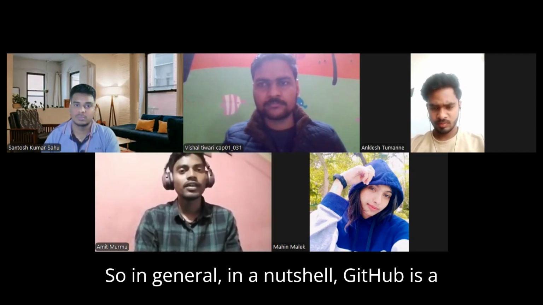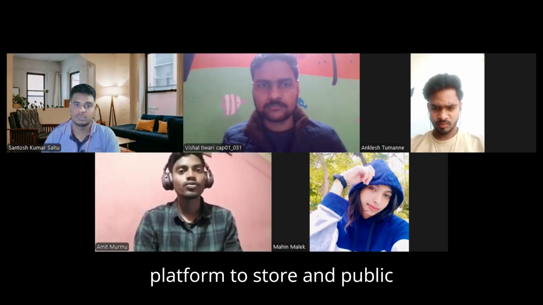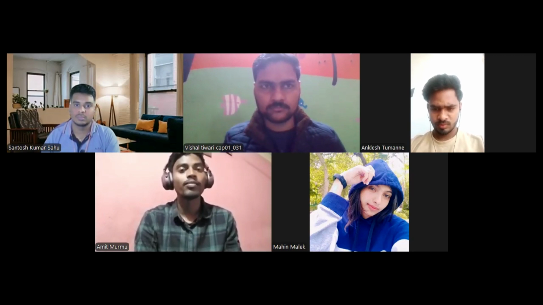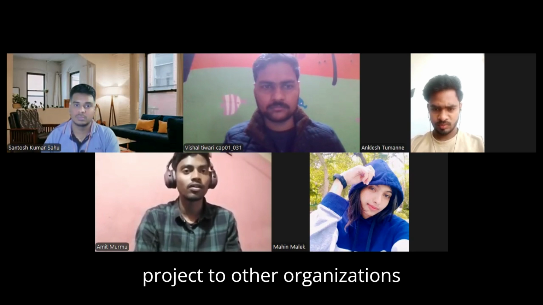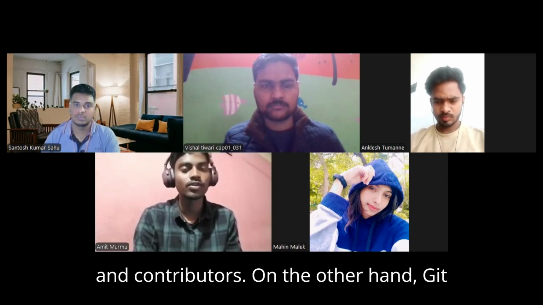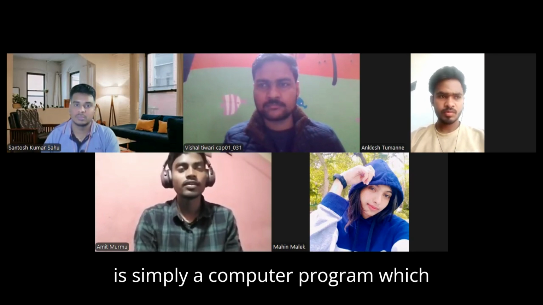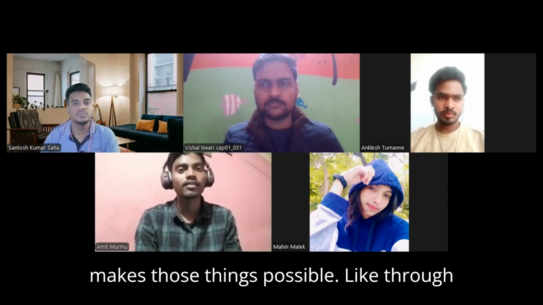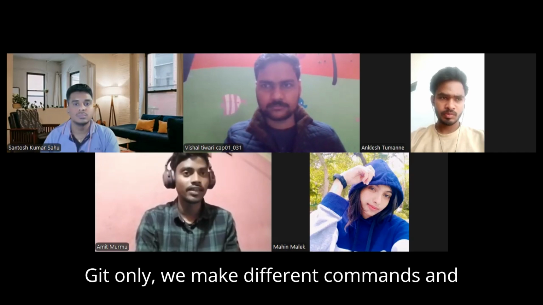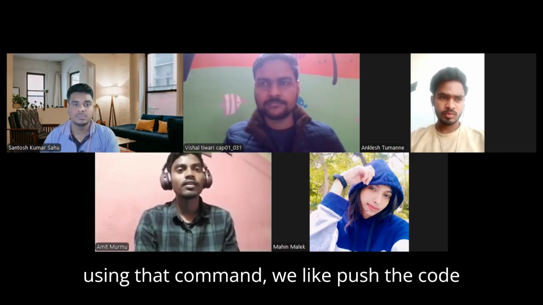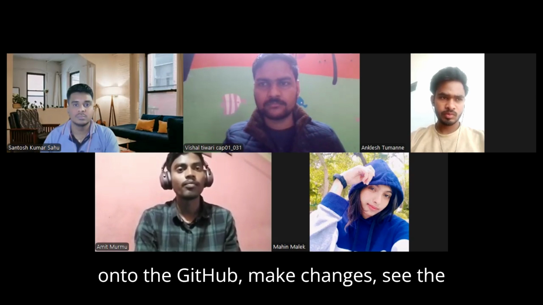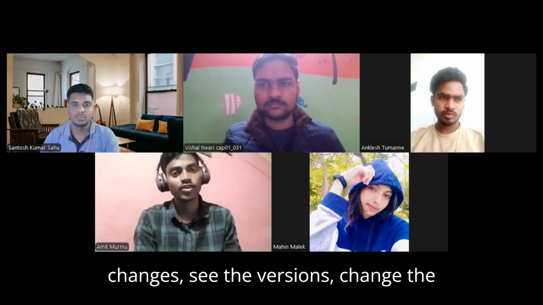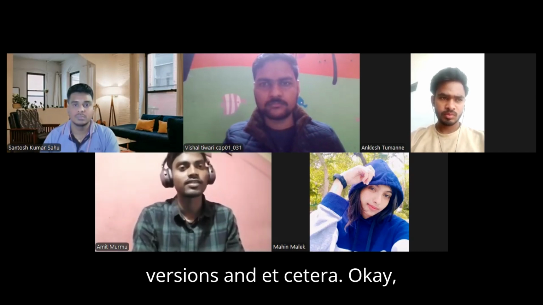So in a nutshell, GitHub is a platform to store and publish projects to other organizations and contributors. On the other hand, Git is simply a computer program which makes those things possible. Through Git only, we run different commands, and using them we push the code onto GitHub, make changes, see the changes, see the versions, change the versions, etc.